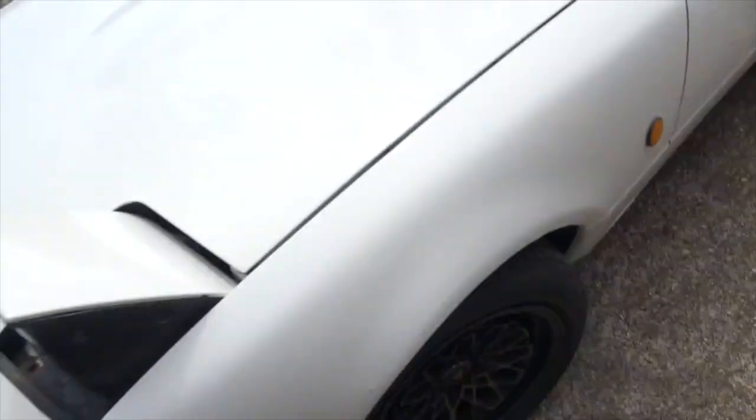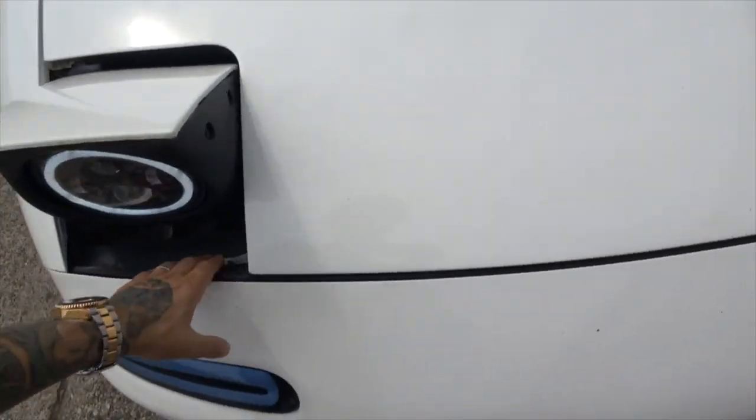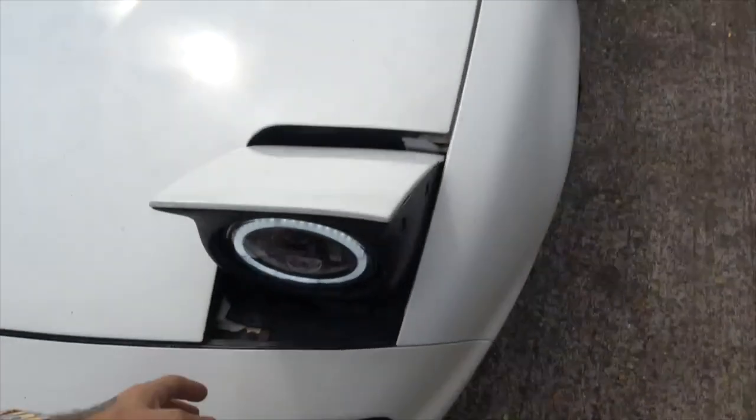The plan is to get both front wings off and obviously the bumper. We're going to remove all the hardware, drill it all out, fit some brand new M6 rivnuts, put all nice new hardware in and give it a freshen up. I tried removing the bumper before and I think I snapped off like 75% of the heads, so I'm not actually sure how the bumper is still on the car.